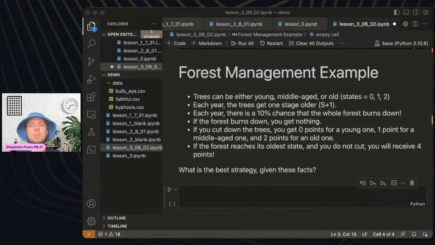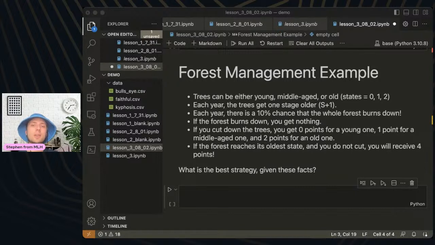So trees can either be young, middle-aged, or old, and that will give them a state, which is either 0, 1, or 2. And each year, these trees get one stage older, so their S goes up by 1, unless they're mature, and then they won't get older. Each year, there's a 10% chance that the whole forest burns down.